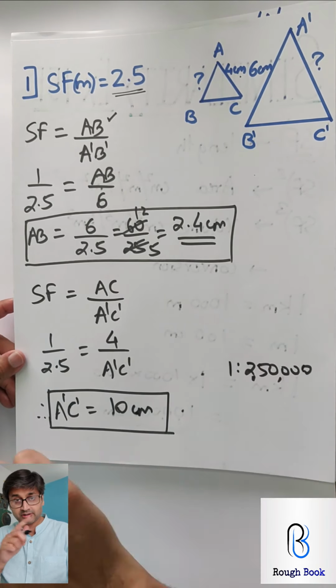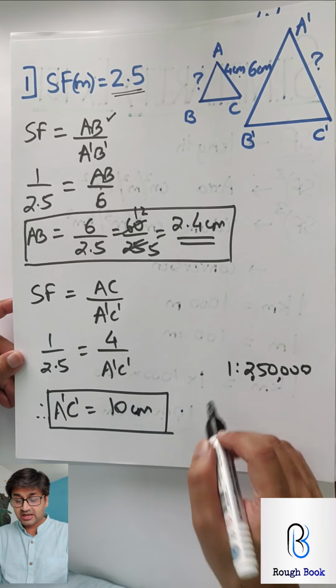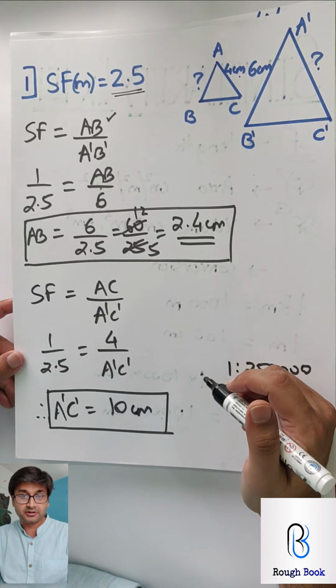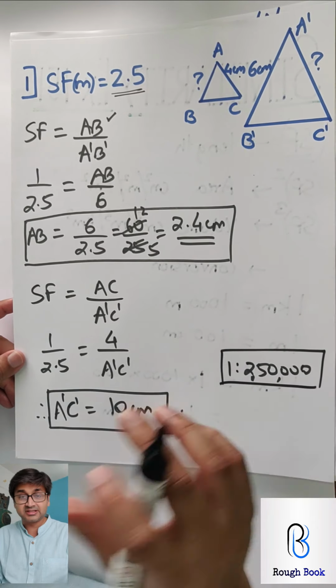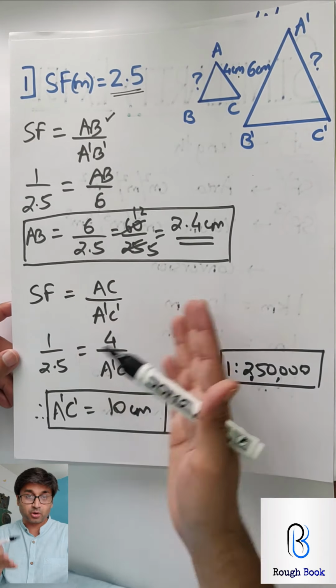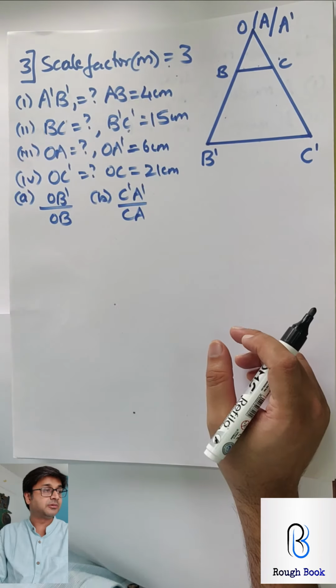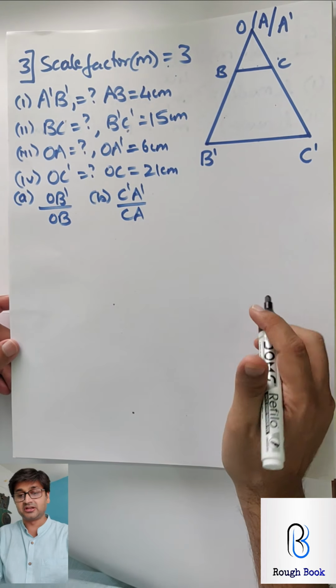That means on the ground, real ground, let's say the distance is 2.5 kilometers, then over here it will be just 1 centimeter. So this tells you what is the scaling that is happening, and that's why this topic is very important, because it talks about the real application of similarity. Let's take one more sum, and that will help you to understand things very clearly.